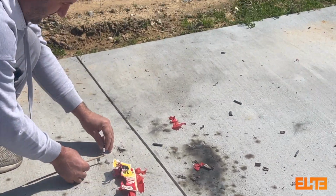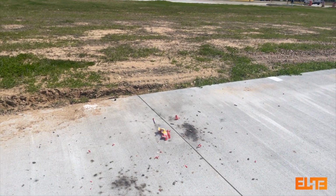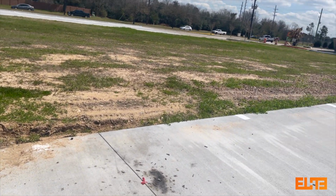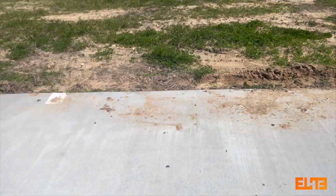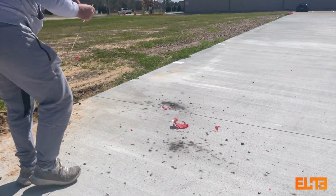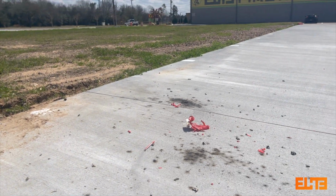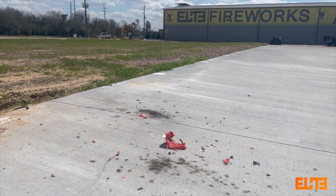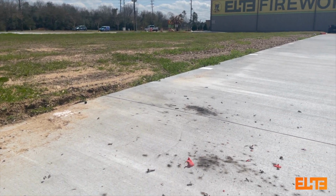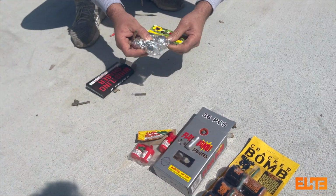So these are fun, actually. I'm moving a little bit back on this. Okay, so he's one down. Let's do one more, but let's have it towards the concrete. And they pop. Okay, that's that. Next thing, we are going to move with the ground mines, okay?